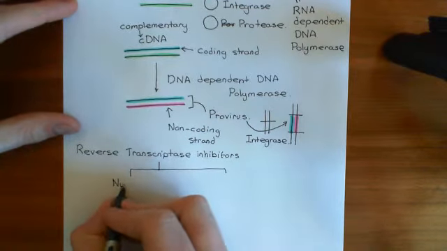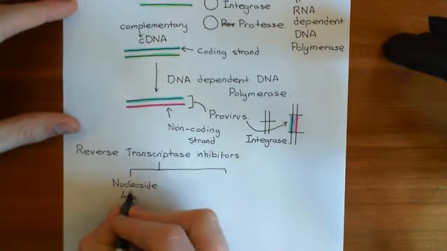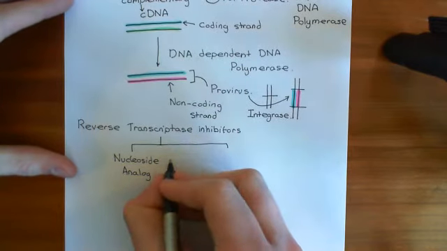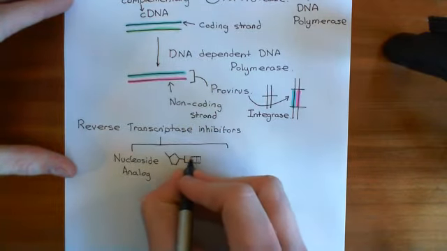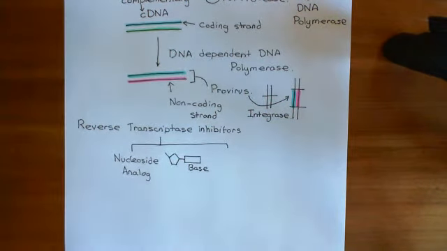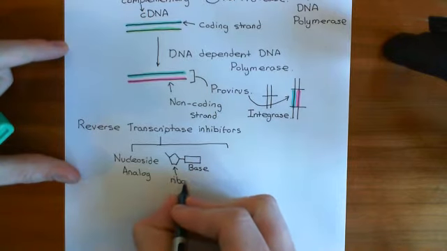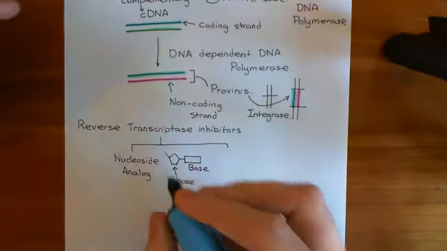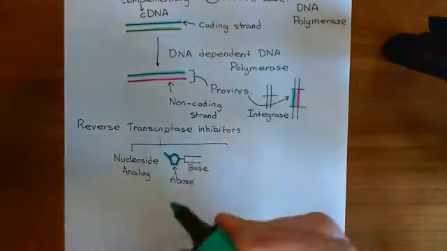The nucleoside analog reverse transcriptase inhibitors, and remember, a nucleoside is just the name for an organic base bound to a ribose sugar. Let me just draw a little picture of that. A nucleoside means a ribose sugar, like so, bound to some organic base here. So this is the base. That could be adenine, guanine, cytosine, thymine, uracil potentially, and then we've got a ribose sugar here. It's very important that you understand that that's a ribose sugar, not a deoxyribose sugar. If we're talking about deoxyribose there, you'd call that a deoxynucleoside. Here we have in blue the ribose, and the organic base we'll have in green.